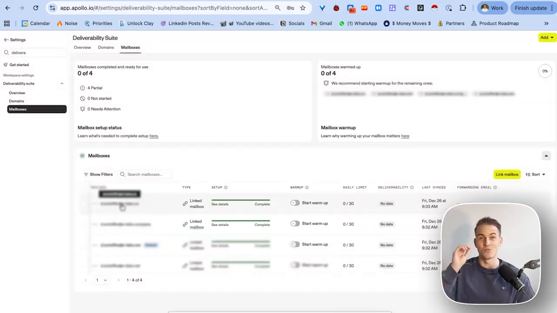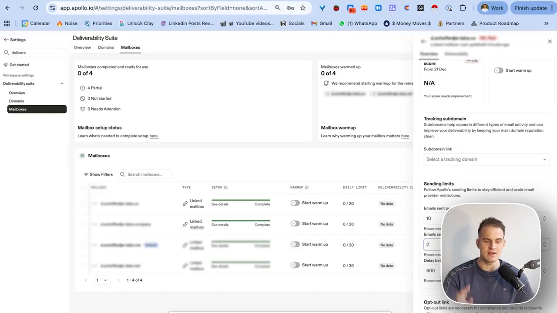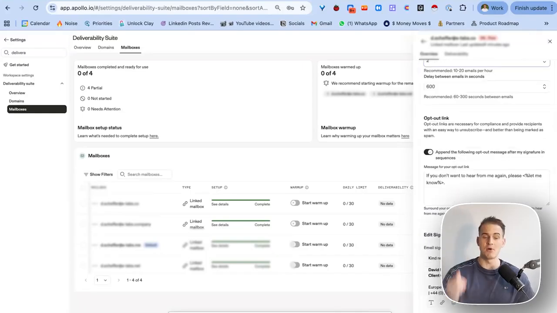Really quickly, just one final point on email deliverability over here. You should be able to click on the inboxes as well and select the number of emails that are sent per day. I would recommend starting this at 10 emails sent per day to start with, up to 2 emails sent per hour. And at the bottom over here, you should be able to add your email signature. Worth noting that the email signature should never have any links, attachments, images, or anything of that sort. So please avoid putting any links in the signature because, guess what? You will end up landing in the spam folders otherwise.